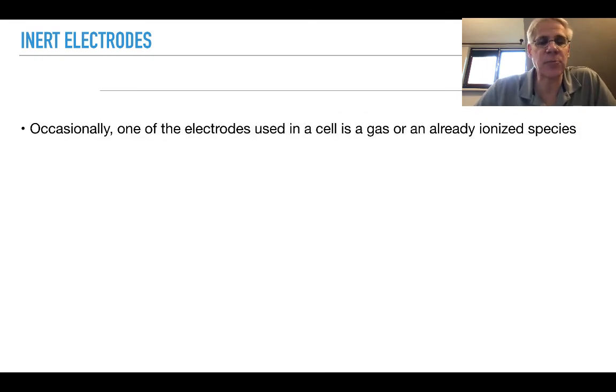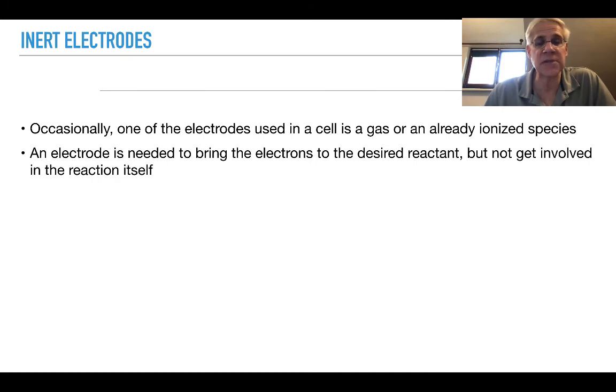Now, the reason we need to put in our phase boundaries and sometimes the actual phases of the electrodes that are in there is because sometimes you'll have an aqueous and an aqueous situation, or sometimes you may even have a gas species used in the electrochemical reaction. So you do have lots of different phases. It's not always just an aqueous ion and a solid. Lots of different types of electrode situations exist.